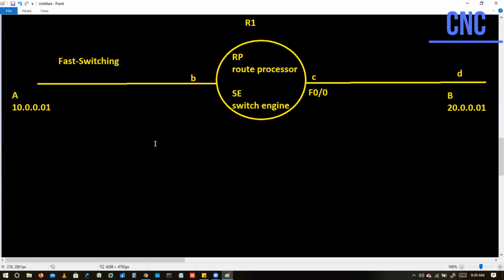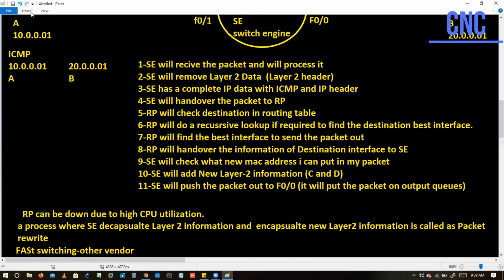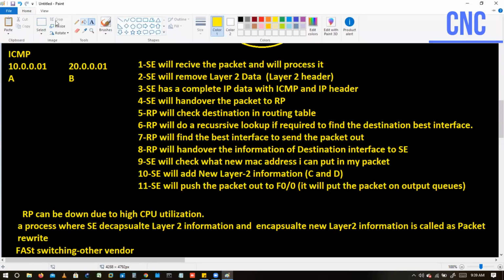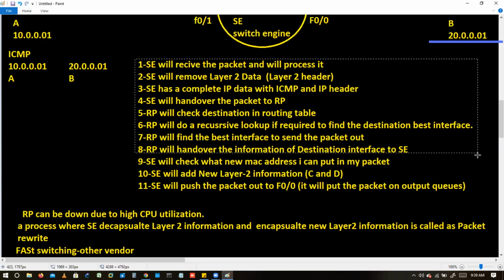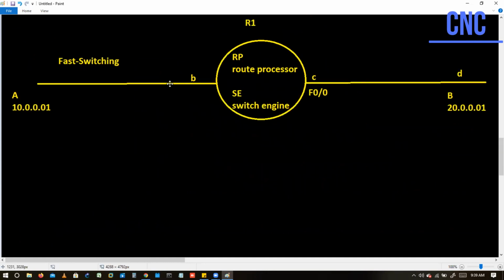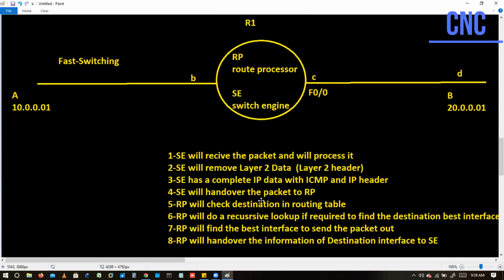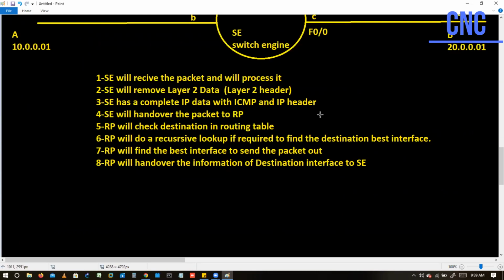So we can say these steps are same. Now I'll put some new steps here.